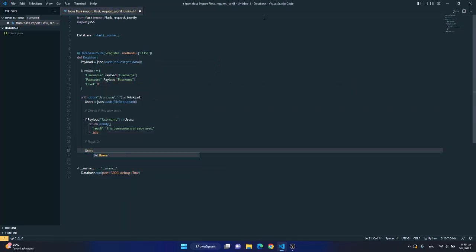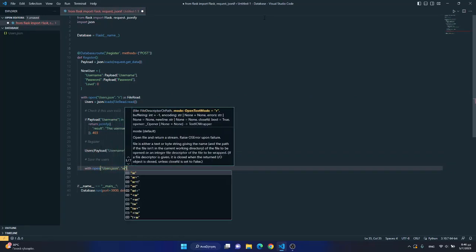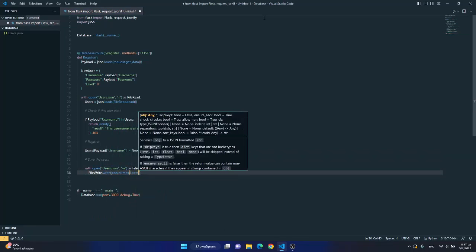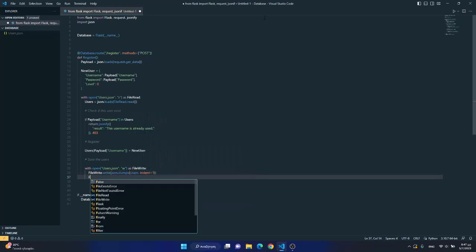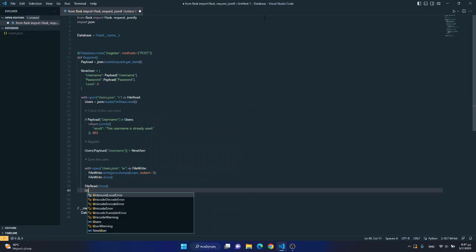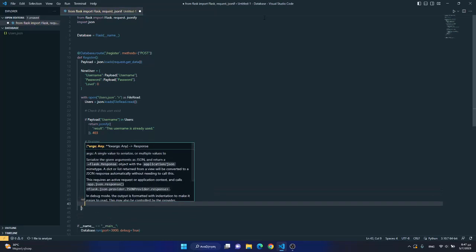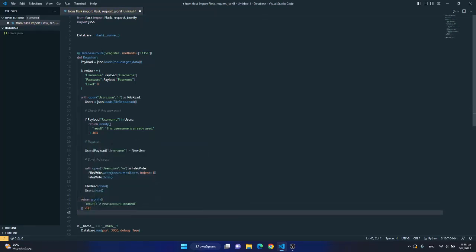Now append the new user inside the variable that includes all users. Reopen the file and save the new data transformed into JSON. Remember, once you finish all the processes, don't forget to close the files and erase the large data to make sure your computer RAM has free space. Now return a response. On successful requests the response code is 200.